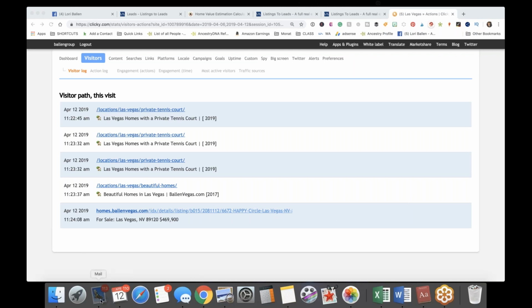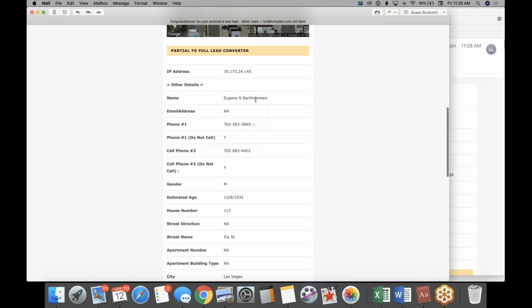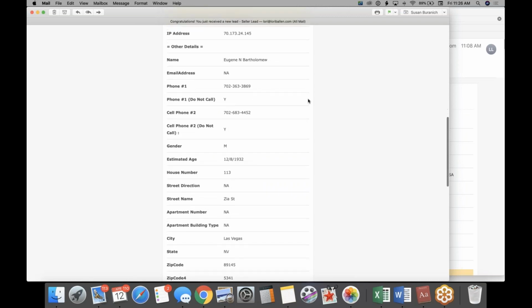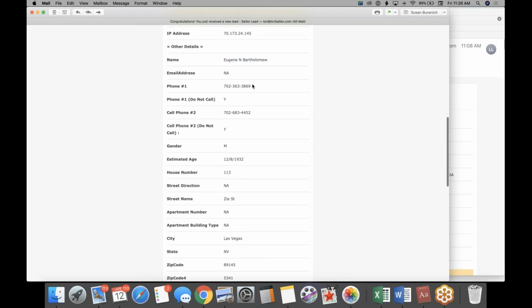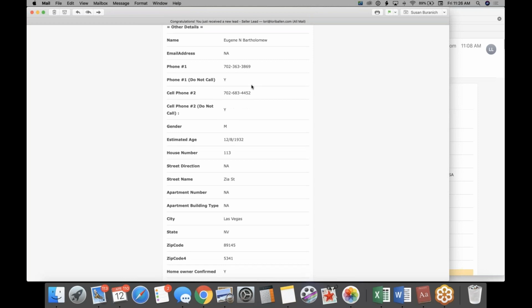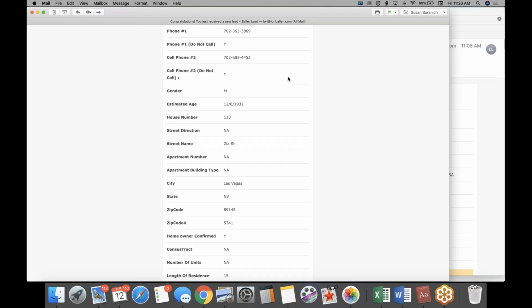Okay, going back now, so we get the IP address. Now we can see the name. Now this is interesting to me because this is my grandfather. He actually passed away, and so did my grandmother. And now the home actually belongs to my sister, but yet it's not showing her on the deed. It's still showing my grandfather. So I don't know how long it takes for this to update. That was all just recent as of this year. I believe that she became the owner. So there might be a little lag time.